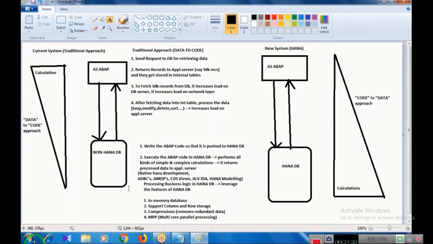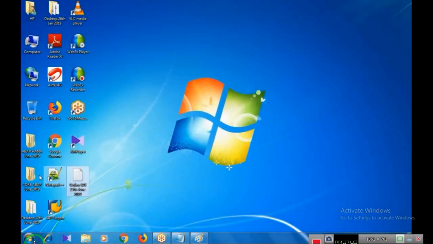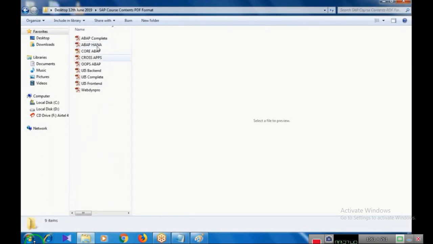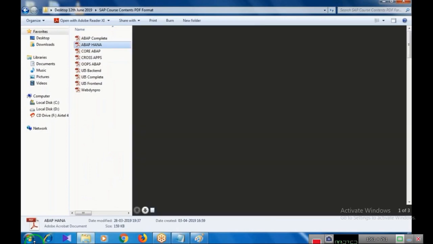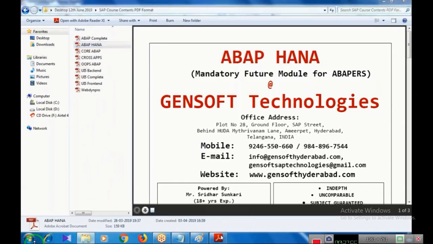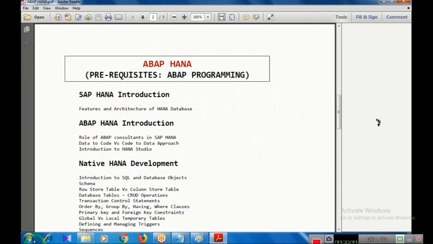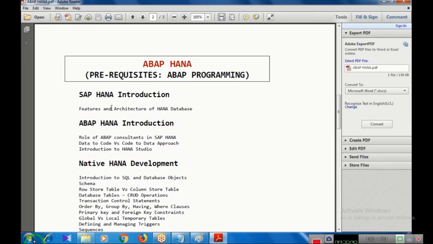Okay, so here we are going to discuss... 1 second, please. Let me open that course curriculum. Yeah, so if you observe this, initially 1 or 2 days, probably today and tomorrow. Tomorrow anyway we'll be starting with the practical part. So you'll have only the theory sessions for the first 2 days, most probably.